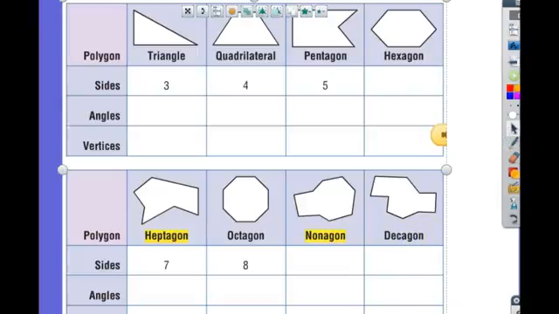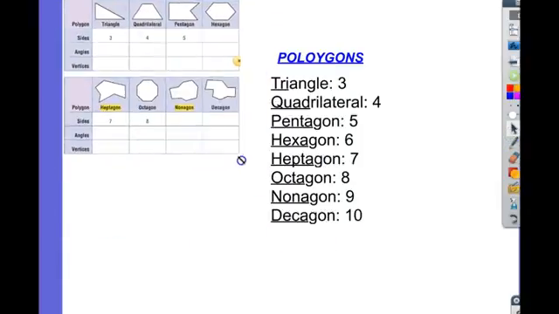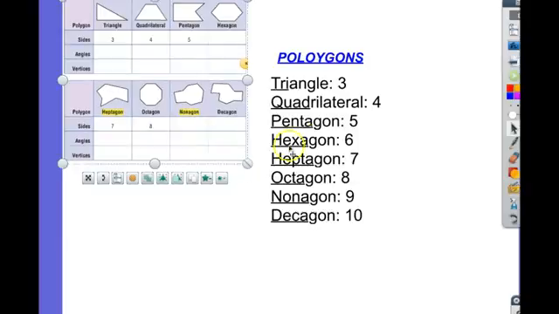All right, so the next thing that I want you to write into your math journal is the number of sides each polygon has. So what I would like for you to do is pause the video and make this list in your journal. I'm not going to make you write out this whole chart, but as long as you understand that a triangle has 3, a quadrilateral has 4, and so on and so forth, and that by 3, I mean 3 sides, 3 angles, and 3 vertices. So go ahead and pause the video and write that down.